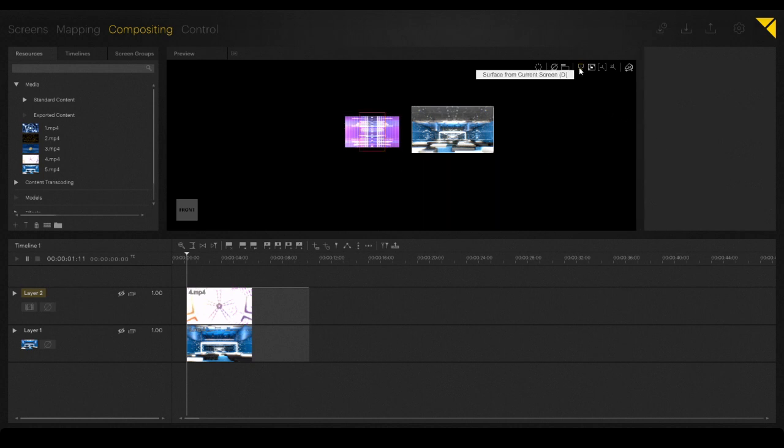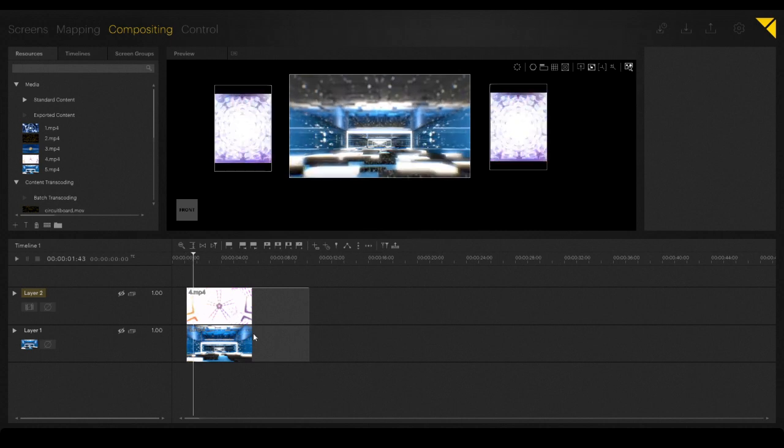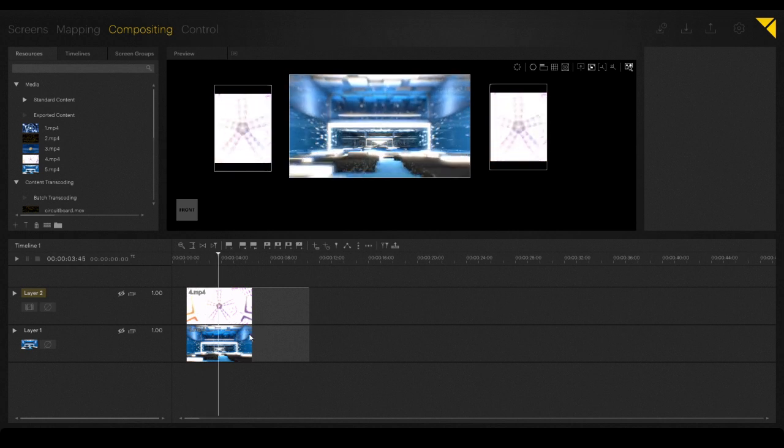So jump out again. Now we actually have a duplicate, so this layer is going to be reflected on those two screens. You could do that with as many screens as you would like to. You just have to stack the perspectives as shown. So this is all fine to go.